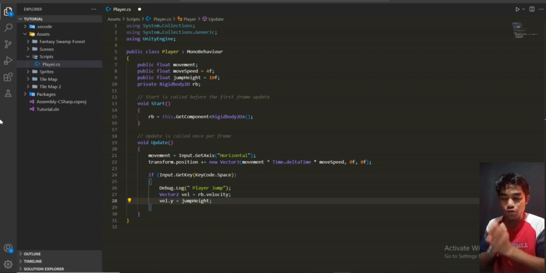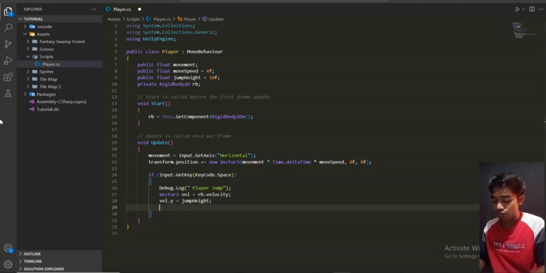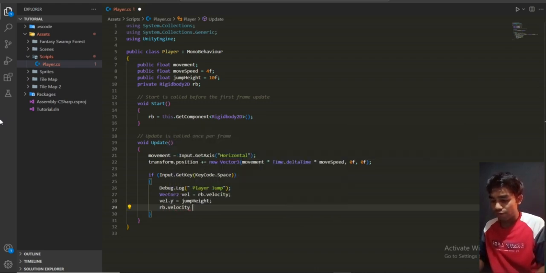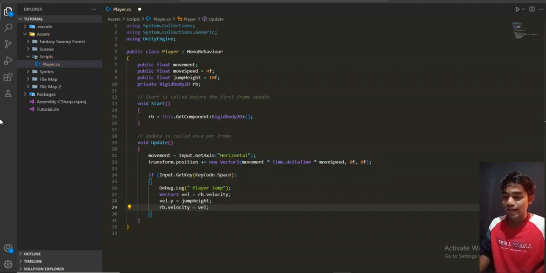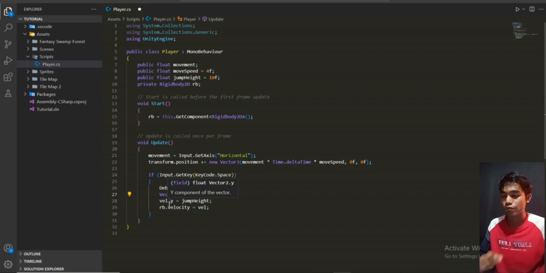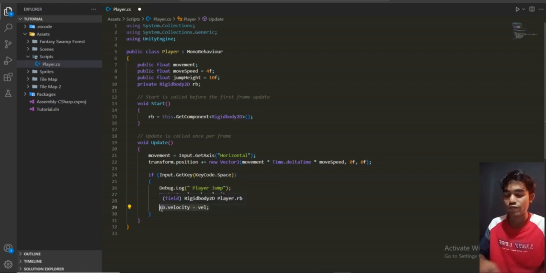And then after doing that, we will set the velocity. So we will go to the rigid body velocity of that player one more time. Firstly, we're creating a Vector2 and we're setting it to the rigid body player velocity, and we're only modifying the y-axis of that vector with this jump height, which is 10. Then after modifying, we're setting that velocity of that player to this vel. We modified only the y-axis with 10 units, which is the jump height, but we can adjust it in the inspector. So that is the reason we made a variable.